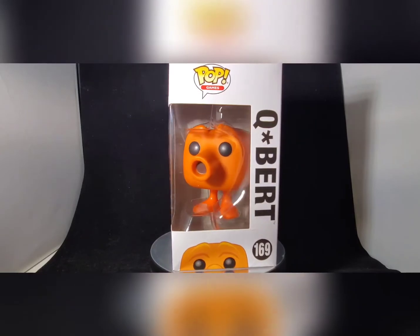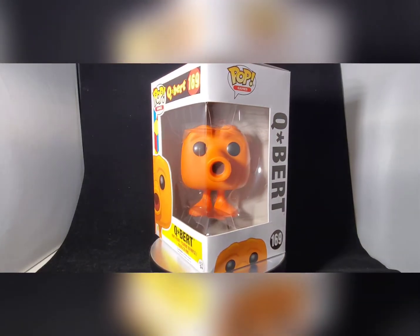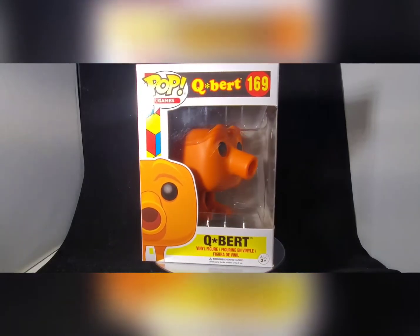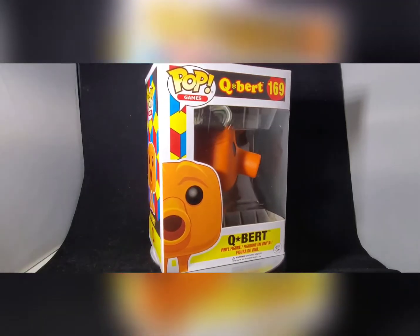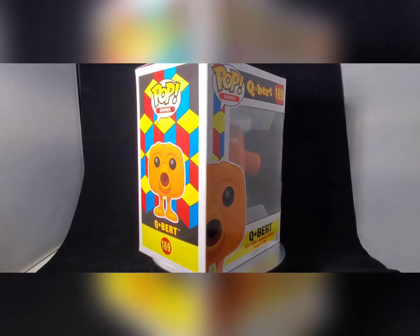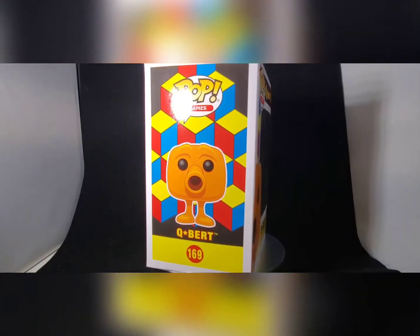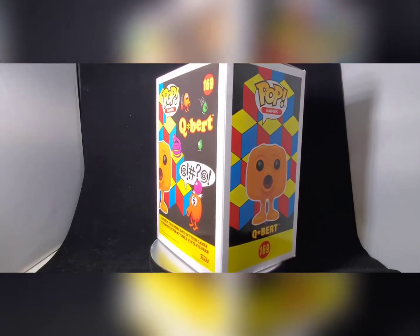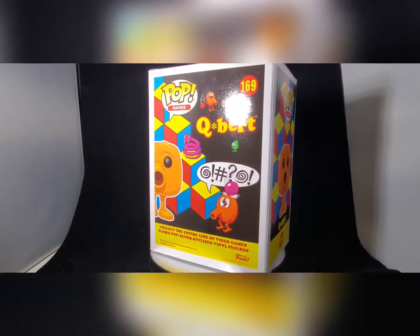And what was best of the 80s was arcade games. That's right. What better way to spend some hard-earned money, or money you saved doing chores around the house, and you wanted to go to the arcade to just have some fun. And Q-Bert was one of the best games to pop quarters in. It was fun. You had a great time.